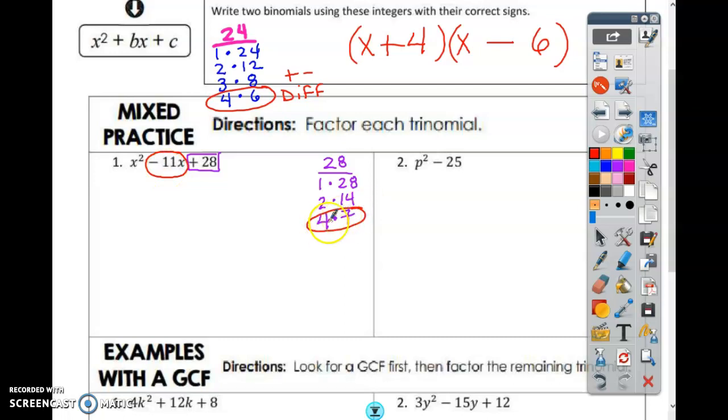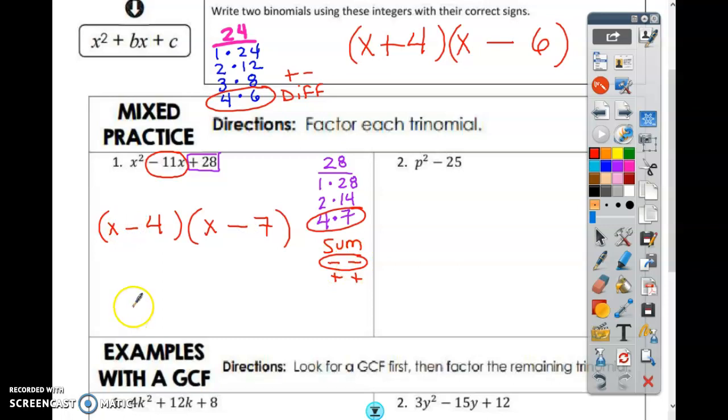Add, right? So if I use the sum, 4 plus 7 gives me 11. So the symbols have to be the same. So if it's a negative, then they're both going to be negative. It could be both positive or both negative, but I'm going to do both negative because this is a negative. So when you write it down, you start off with x times x is x squared, and then 4 and 7, and then both of them are minus.